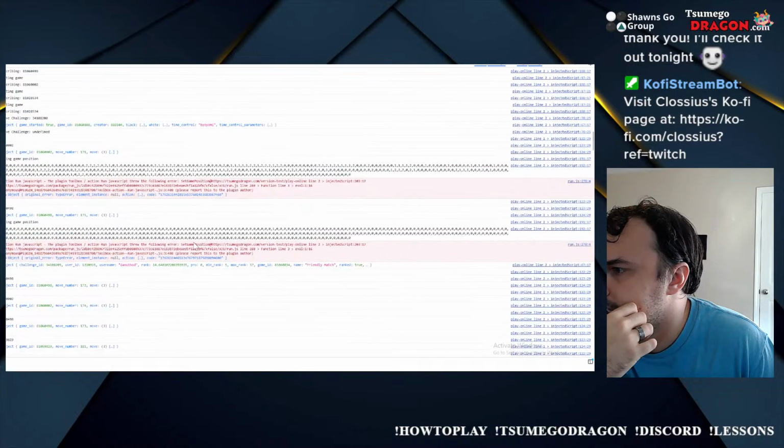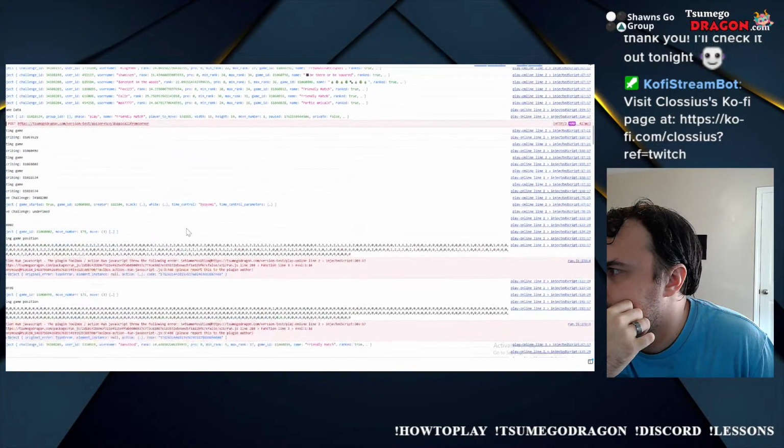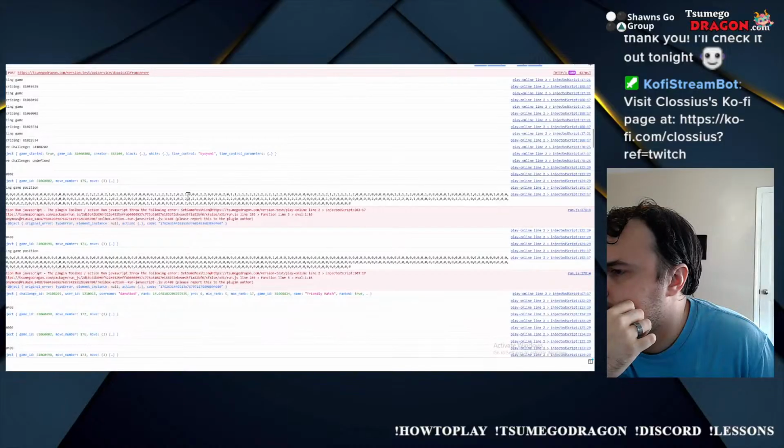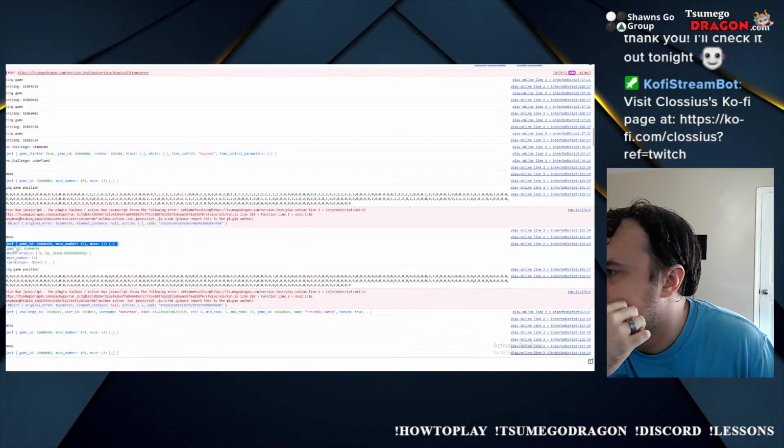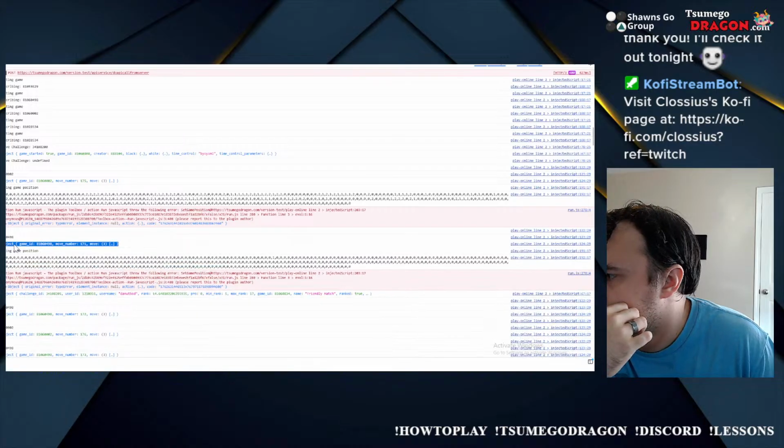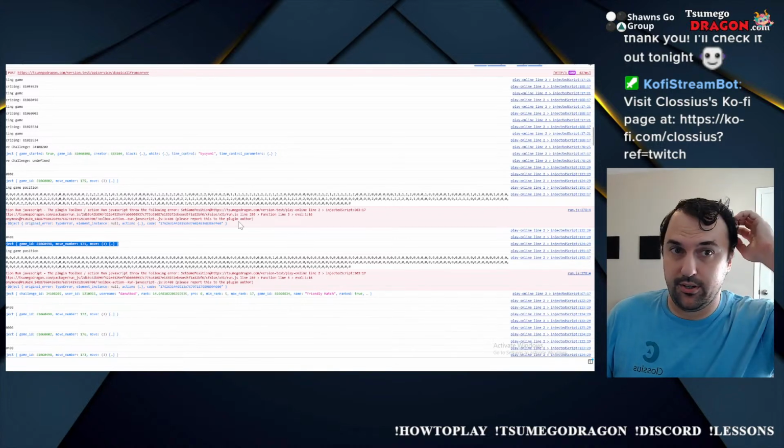I have an error at set game position for some reason. Still don't know what's calling this. Oh dear, oh dear, oh dear.